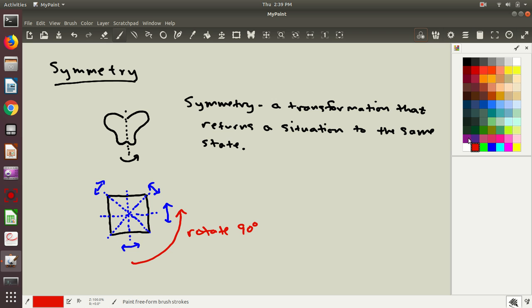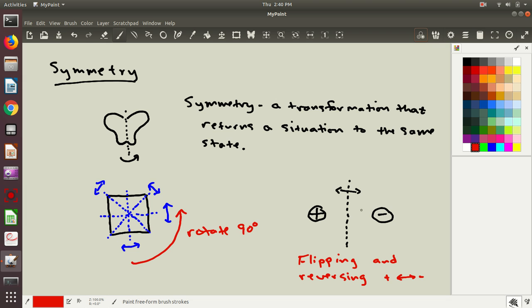In fact, in physics we often talk about more abstract symmetries even than that. So if I had a situation where I have a positive charge and I have a negative charge, one type of symmetry that we would often talk about is, well, if I flip this across this line, I don't get quite the same situation back, because then I'll have a negative charge over here and a positive charge over here. But if I do that and I also switch the charges, so all the pluses become minuses and minuses become pluses, then that is another symmetry. Okay, so I could say that flipping over the line I drew and simultaneously reversing charges is a symmetry of this two-charge arrangement that I drew.